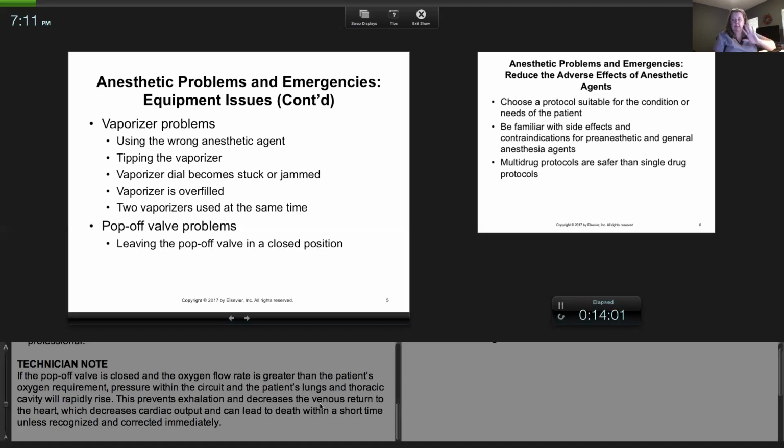But when you leak test in the morning, this is another big mistake. You go in the morning, you close that pop-off, you test your machine, and then someone says, "Oh, hey, Christine, where's that patient?" And then you turn around and you start talking, and then you get busy, and then someone goes to start the patient and the pop-off was closed. I've gone into the OR 3 or 4 times this term. 3 or 4 times I've had to go into the OR and pop-offs have been closed. And I think what's happening is you guys are going in and doing your machine project where you have to leak test, and nobody is opening it up.